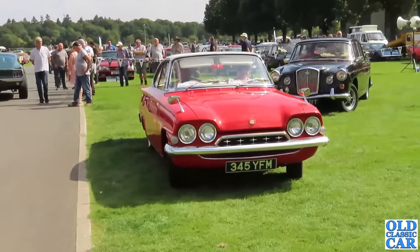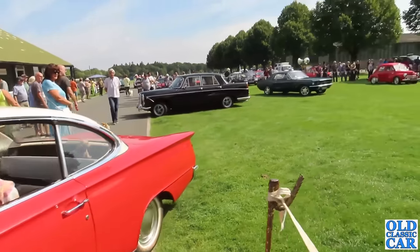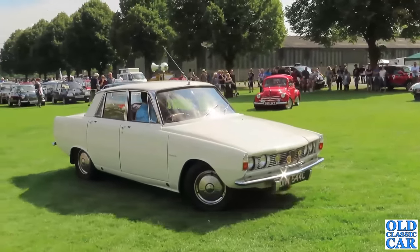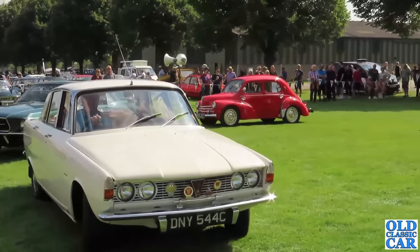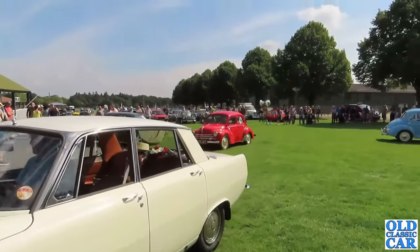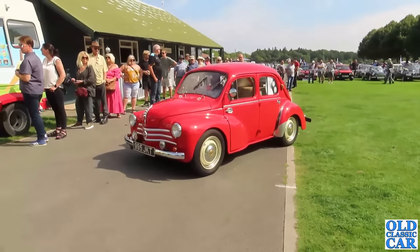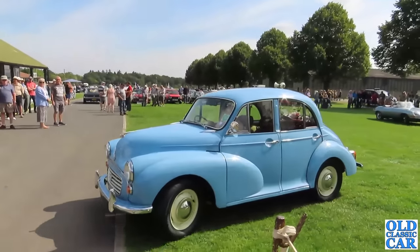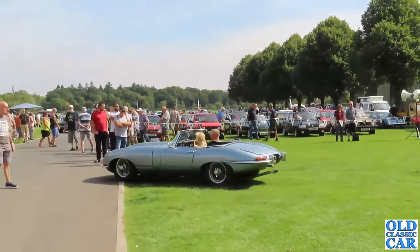We will more than likely wait for a lunch after that, and then after the lunch we will be looking at motorcycles, and then we're going to have a section purely and simply for minis. And that will be, I don't know, edging about 1:45, 2:00. So listen out for that. And then we'll go to the 80s, the 90s, the 2000s. We might look at some commercials as well. So just listen out for the running order as we go through into the afternoon. But now it's 1970 to 79.